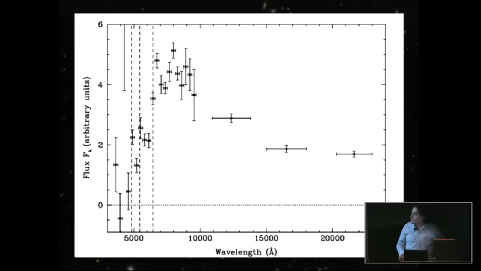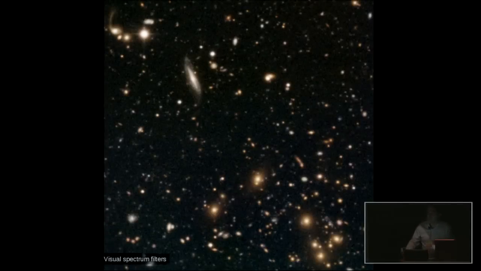Well, the challenge of this project was to communicate the content of those 23 filters in a single color image that is based only on 3 color primaries.